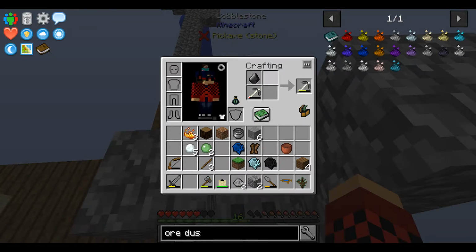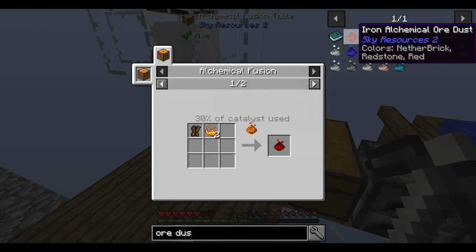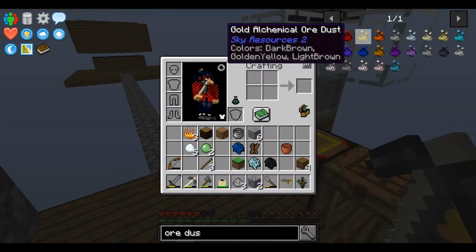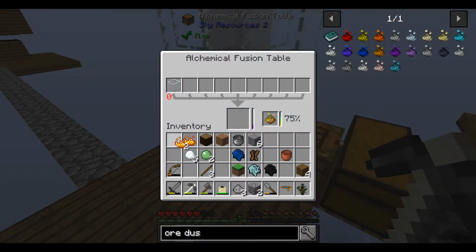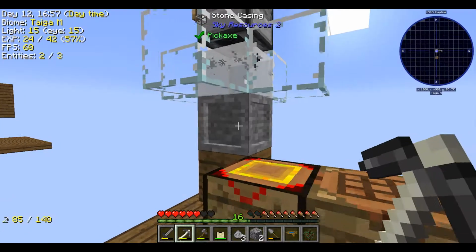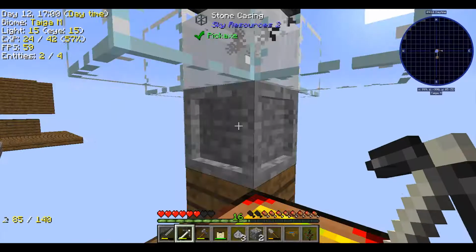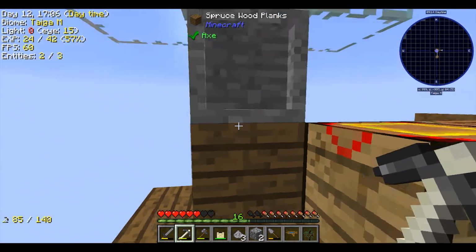All right, let's also repair you. Thank you. And now I was wanting to do this, which was inside the fusion table. Okay. You do. Okay, you better give me it. I'm going to be annoyed if you don't. Thank you. All right. With this, I should be able to put this in here. I do believe this is the reason why we need the hopper.